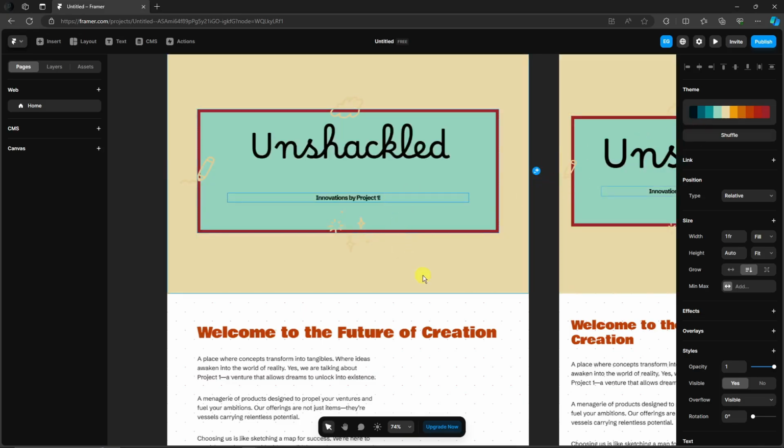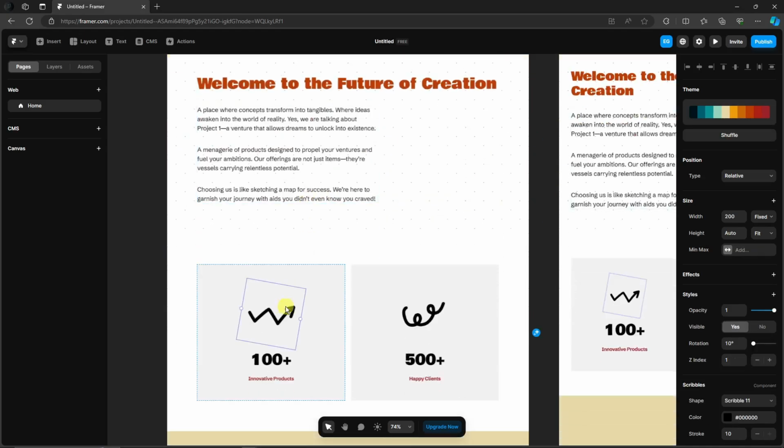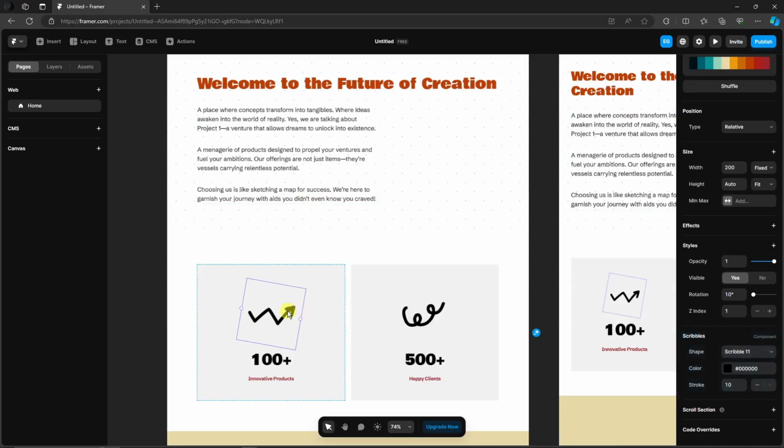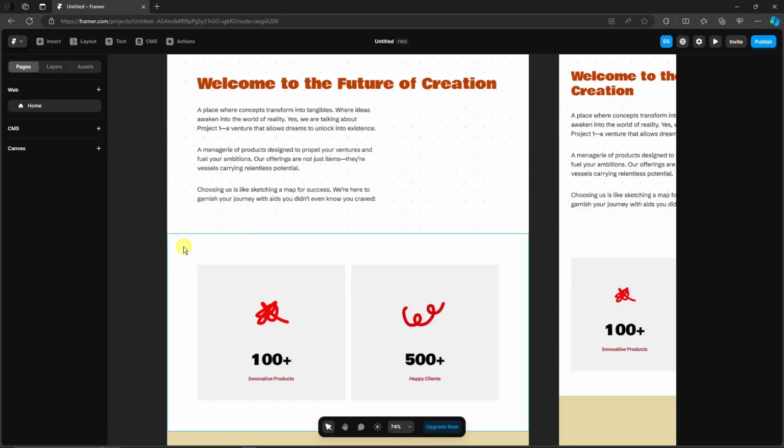Now, moving on. For example, I want to add or replace this one. As you can see, whenever I double click, on the right side it's highlighting what part of the design section it is. As you can see right there, this is going to be scribbles. So I can change the scribble to a different design. The color also can be changed. For example, I want to go for a little bit more red. Same goes with this one. So as you can see here, everything is really user-friendly.